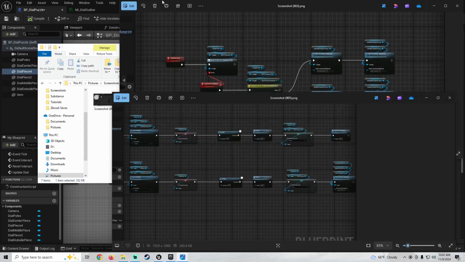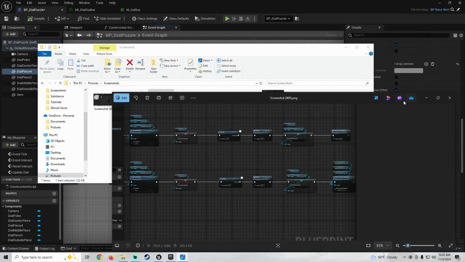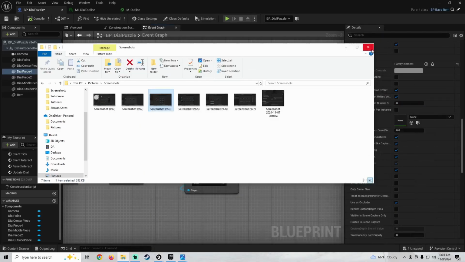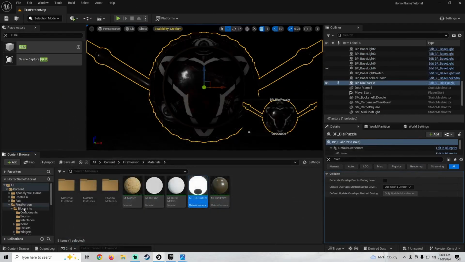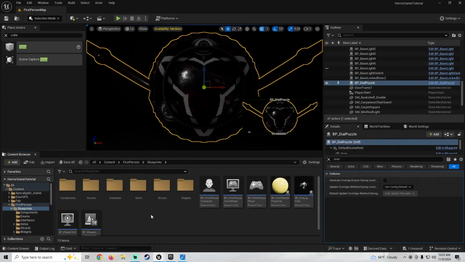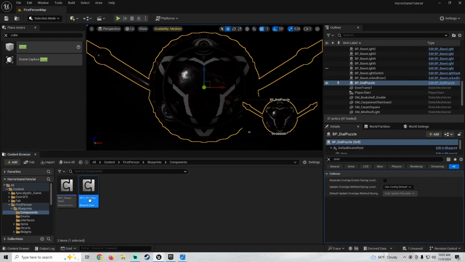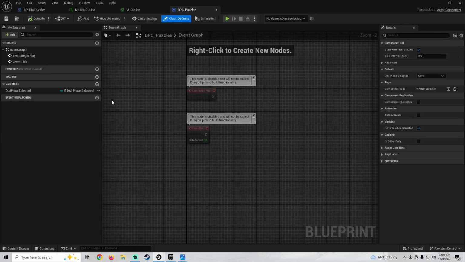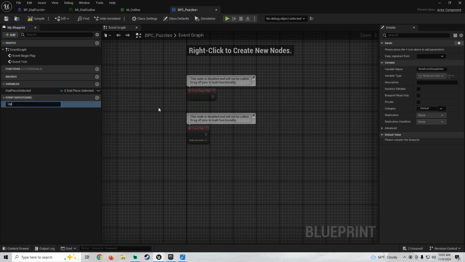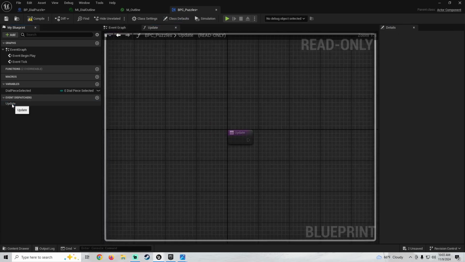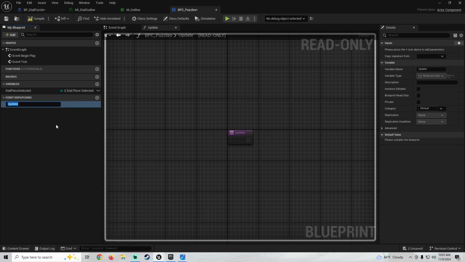Okay. So what we're gonna do is in our BPC puzzles components, we're gonna make an event dispatcher in here called update. Whoops. Rename that. Update dial. Compile. Save that.